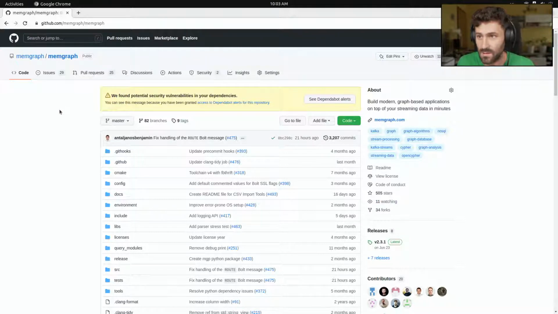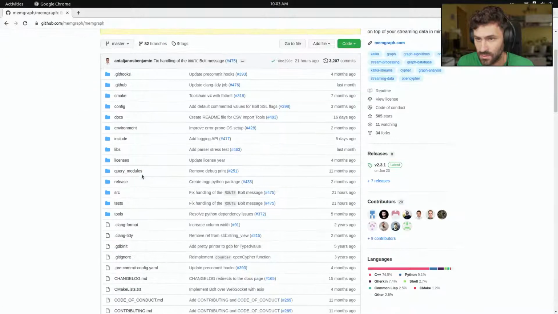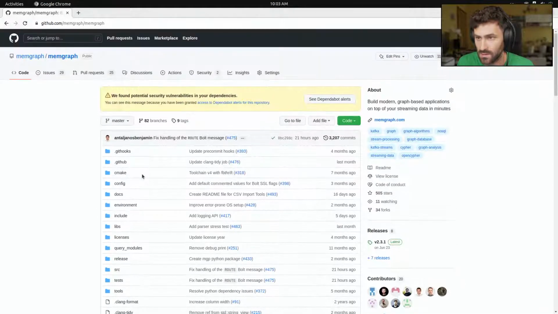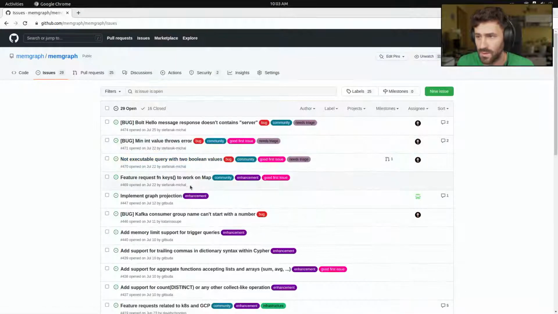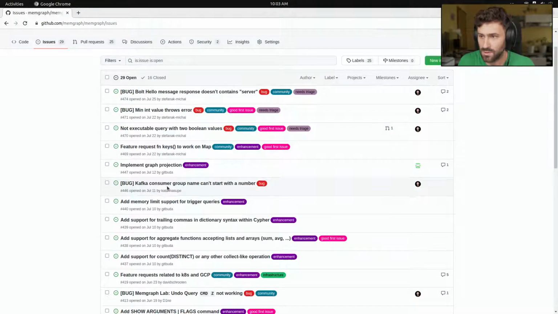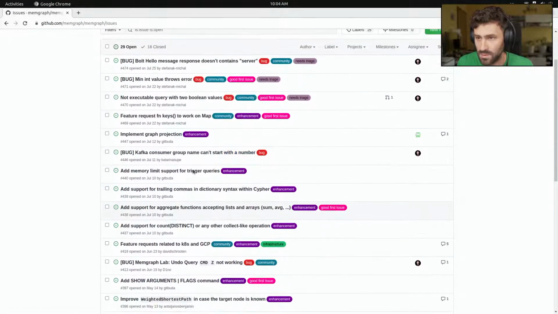Anyway, every repository has a structure like this. You can see here the code, and all the files are listed, and you can browse through them. There are also issues. Under issues you can find a bunch of stuff.